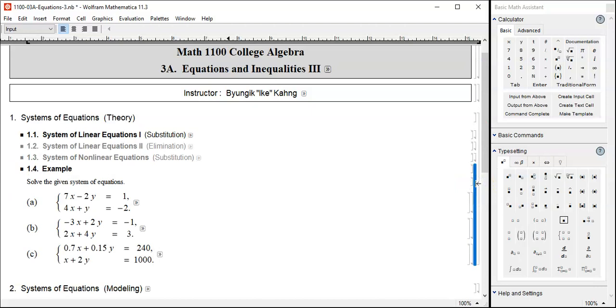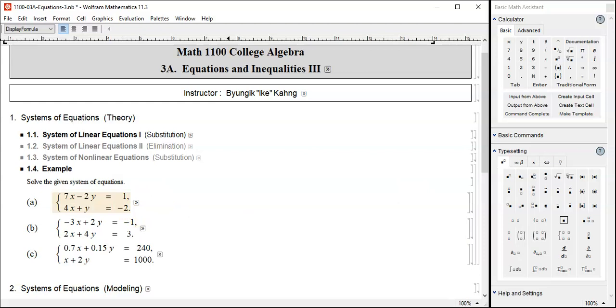Let's go to an exercise problem. Do you recognize this problem is essentially the same as before? We have a standalone variable y here, so you can solve for y and then substitute it into y from the other equation here. And then you're going to get an equation of x alone. Solve it, get the value, and then plug that in, substitute into any of the equations, and so on and so forth. Essentially the same.